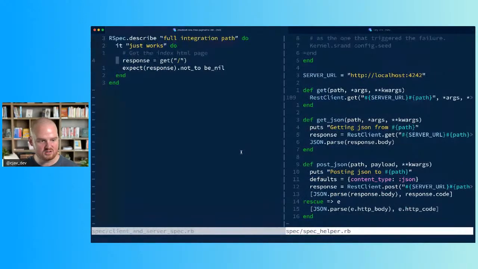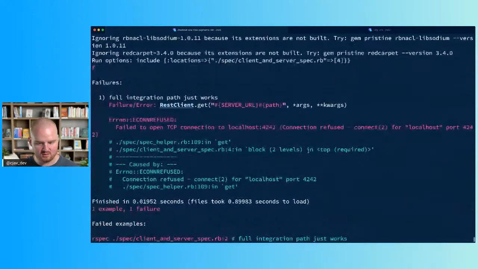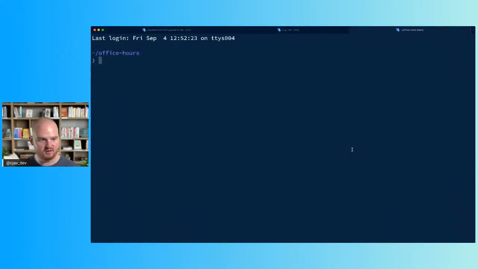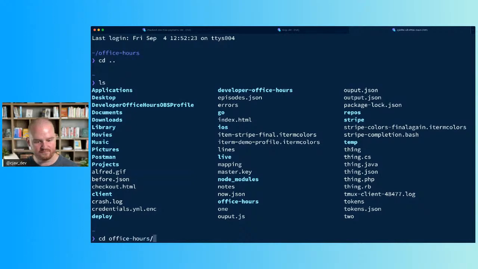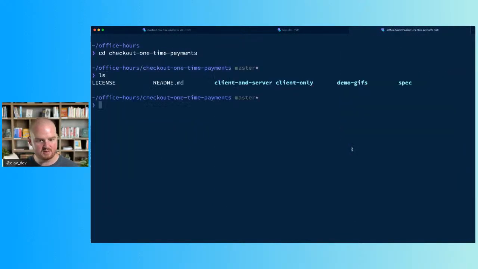Let's also try to get a nice loop going here. Okay, so yes, this server is not even running. So let's go start the server. So I'm going to go over to here, check out one-time payments.